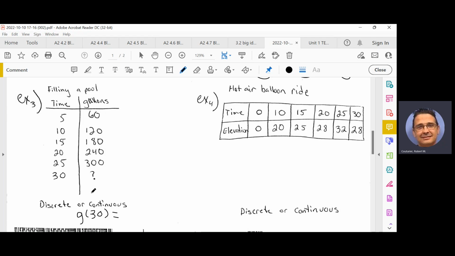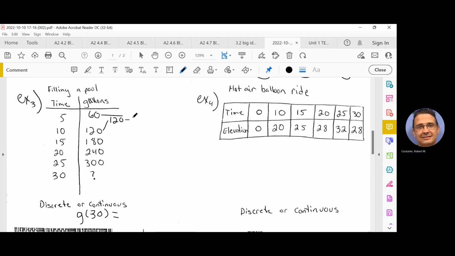So first, let's see, are we even dealing with a linear function? So we look at our x's. Notice our x's are changing by a nice constant value of 5. After 5 hours, there's 60 gallons. After 10 hours, there's 120 gallons. 15 hours, and so on and so on. So here we go. We're going to take what? 120.